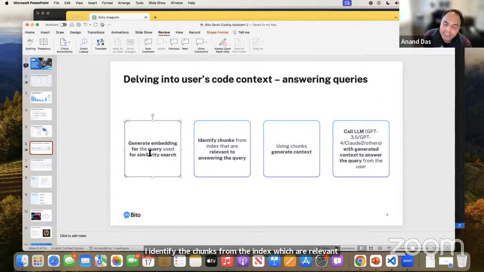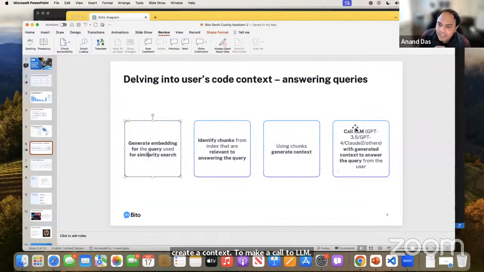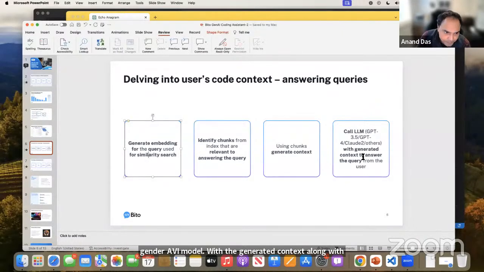Basically, all the chunks which are semantically similar, I'll collect those. And then using those chunks, I'll create a context to make a call to the LLM. Then I'll call the large language model or generative AI model with the generated context along with the question that you have, to get the answer to that question.